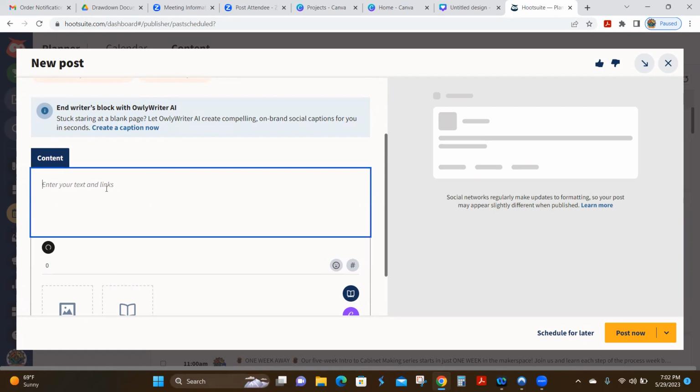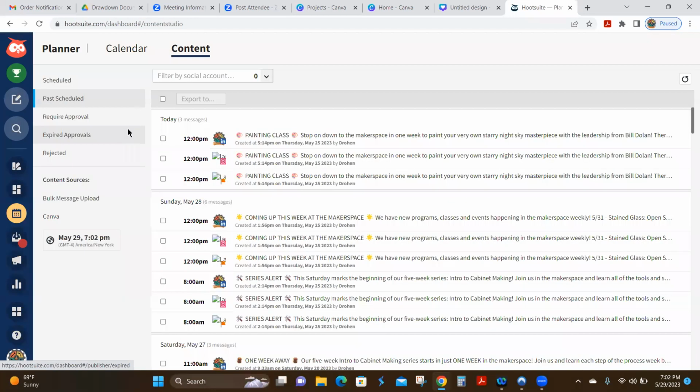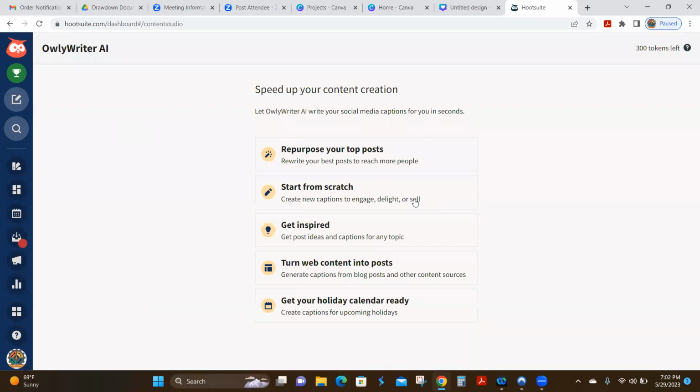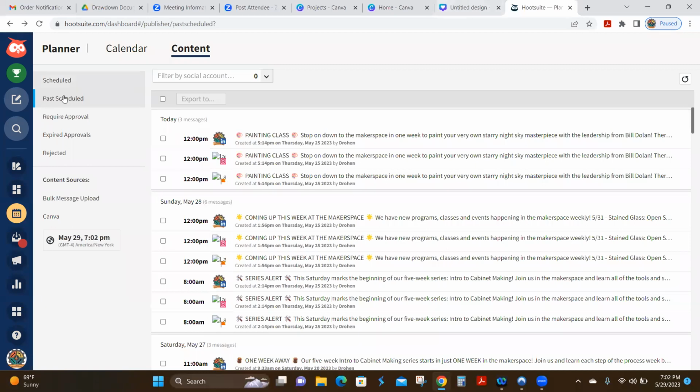I actually used this to write the content recently for hiring a grant administrator, and it was actually pretty impressive. So I've used this before. And I'm going to go back because I don't want to create the full post right now.